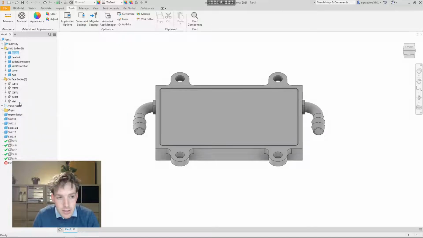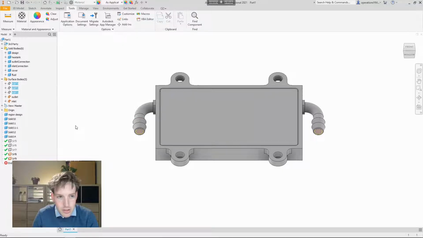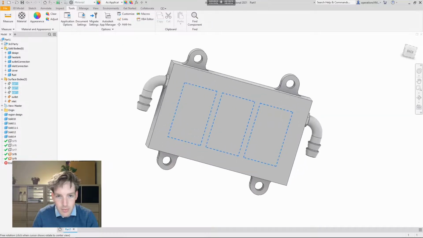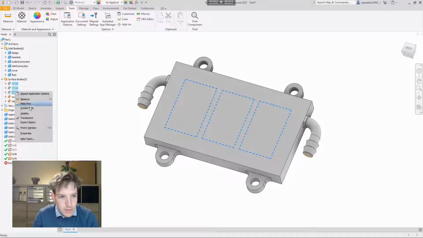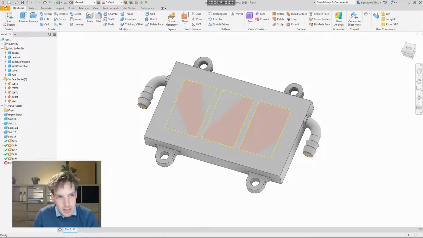So for instance, a patch on the inlet, which you can see here, a patch on the outlet, which you can see here, and the position of your heat generation. Voila. Once you have all this, so the solid bodies and the surface bodies in your CAD environment, you can start exporting this.